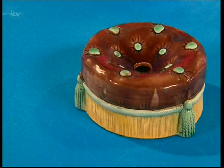And what have you brought in for me today? I've brought in a lovely piece of 19th century Majolica. Yes. Soft cushion, tassels on it, beautiful colours. And what is it? It's a spittoon. It is a spittoon. A delightful item, I'm sure you'll agree. Well, it's a bit like ashtrays these days, isn't it? They're not the most desirable of objects, and the world is changing. But, you know, we've got to look back to the history of something like this.